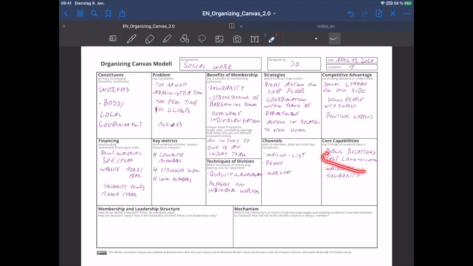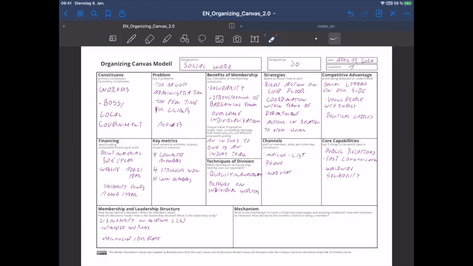Then there is fast communication amongst workers. So if something happens on the shop floor, it might be good to communicate all the stuff that happens within minutes so that you can help each other. The third thing is the worldwide solidarity, for a phone blast or for an email blast, for example, so that colleagues write your boss an email.